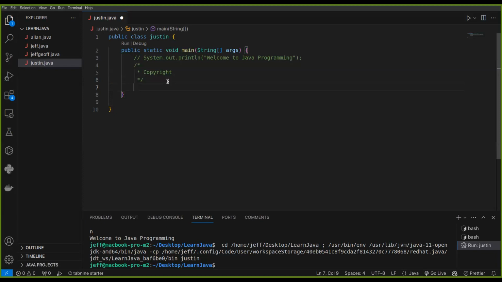This time around, we are calling our variable what? Age. Is that okay? So we're just going to say int. Do you understand what int means? Int means we're trying to store an integer of about 2 billion.